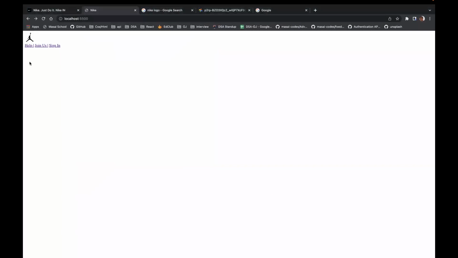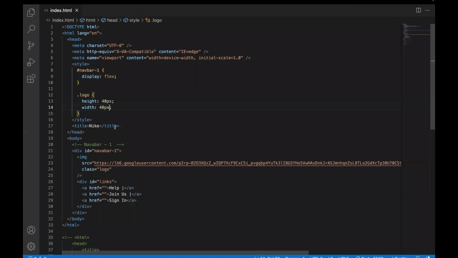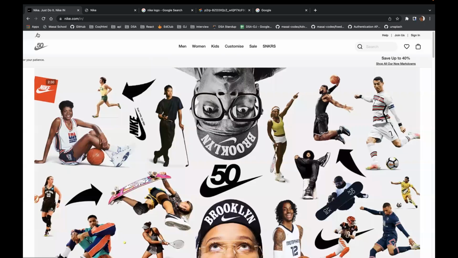Will that work? It is working. Now, NAV, sorry, I have typed it correct. Is it working now? Right. But did you see that these two things are at the far ends? Between these two things, there is nothing.